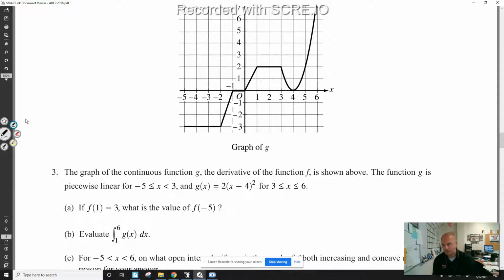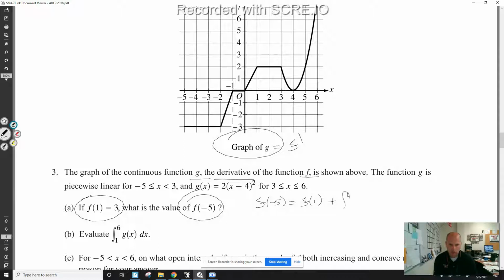It's finding values. And whoo boy, if there's anything you're going to be prepared for on the free response portion of the test, it's finding an unknown value, given a known value and a derivative. G is the derivative of F, so this is F prime. How are you going to do this? You better be ready to use unknown equals known plus the displacement, the change in our function, which is the area under our derivative. Be careful, we're going from right to left instead of left to right.